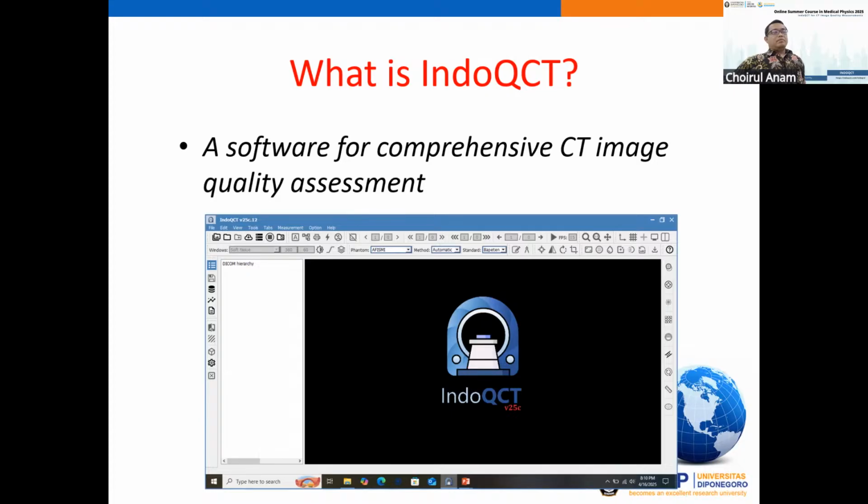Yesterday we had a lecture from Professor Matsubara discussing the MTF, NPS (noise power spectrum), TTF (task transfer function), and all these parameters can be measured automatically using IndoQCT. We will try together using IndoQCT to measure those parameters.